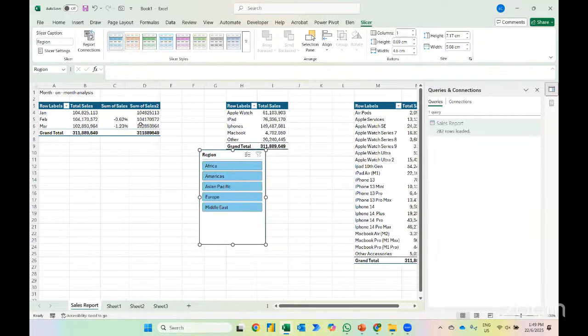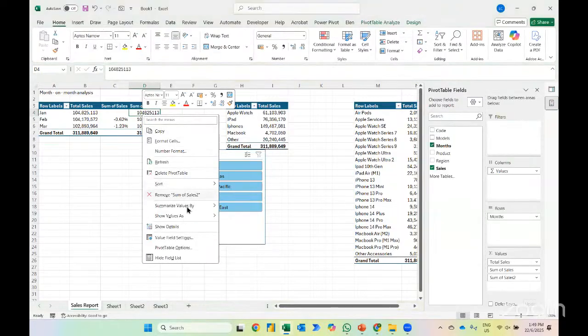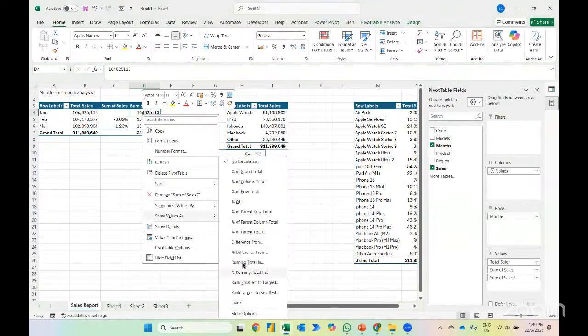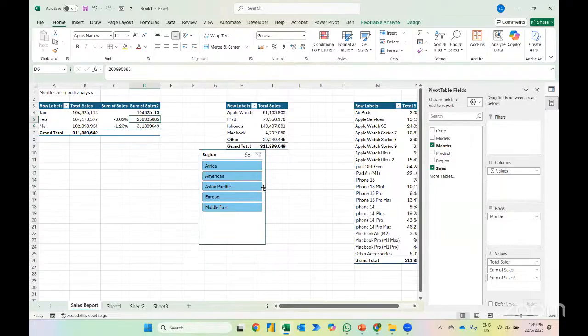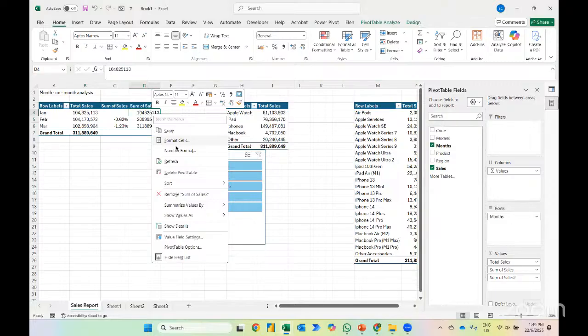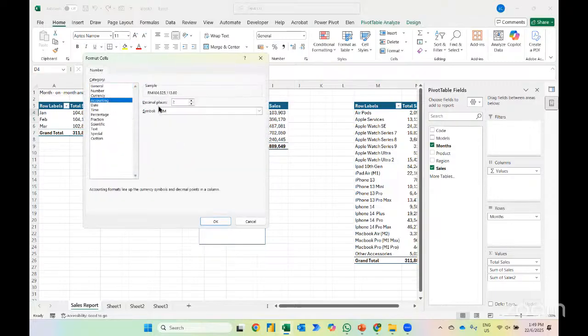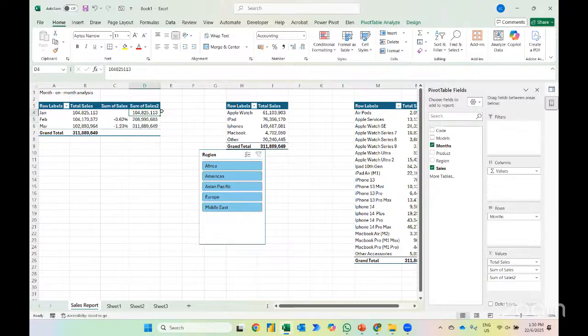Next, what I want is cumulative. Cumulative means the running total. So right click, show value as running total in. Okay, running total in. And then I will just press OK. So here you'll see the running total. That means for January is 104. February is you plus these two, you'll get 208. So I want it in a better format. So right click, number format, accounting, no decimal places, and I'll just put here none. I press OK. So now you can see the running total.